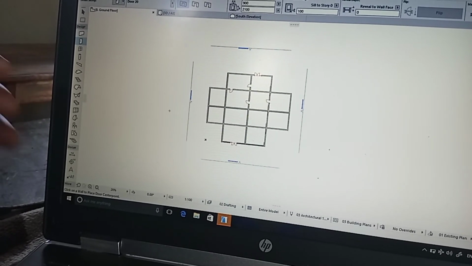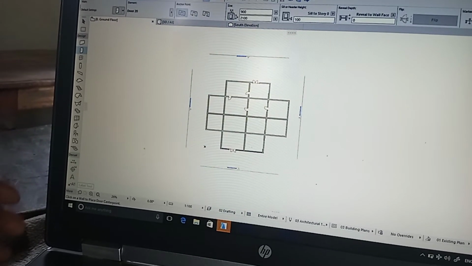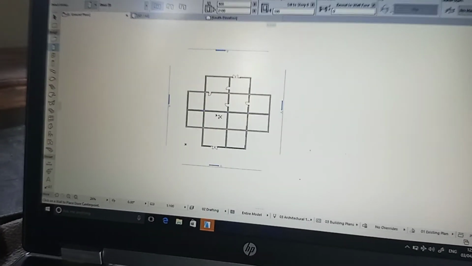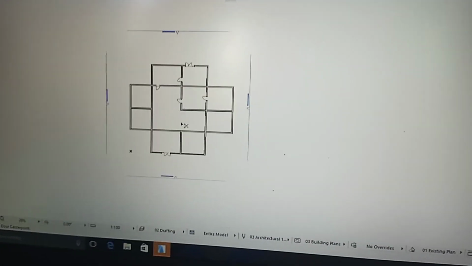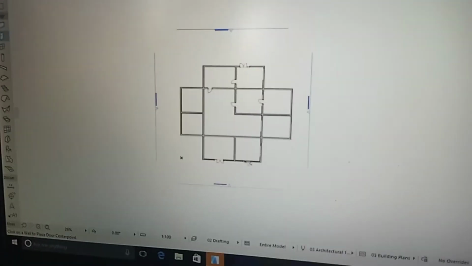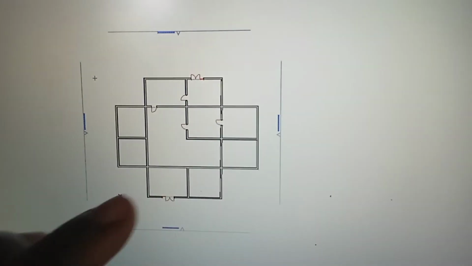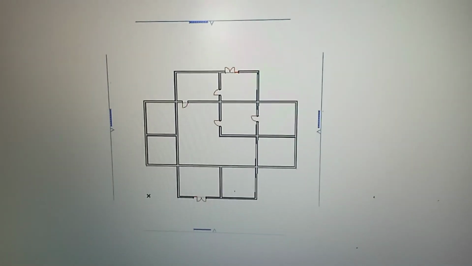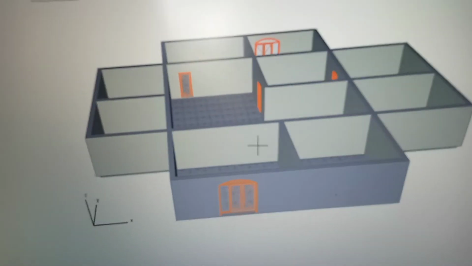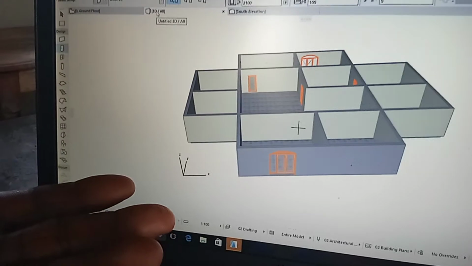nikichange hivyo. Na I'll also, if I want to cut here, I'll just say do like this, and hiyo itakuja hivyo. Ikisha kuja hivyo, I'll look it at 3D. Tapata doors ziko.